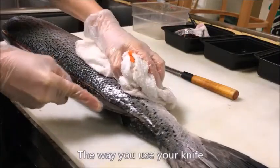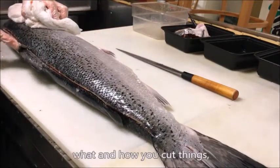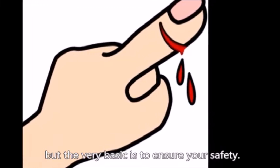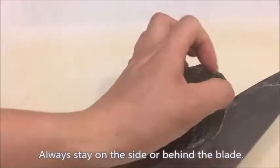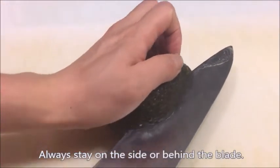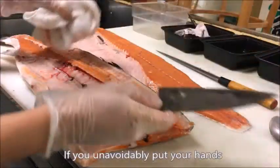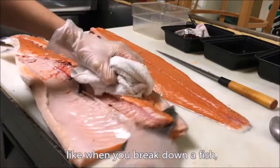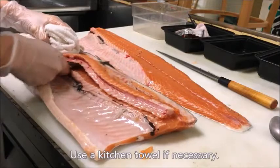The way you use your knife may differ in each situation, depending on what and how you cut things. But the very basic is to ensure your safety. Make sure not to leave your fingers along the cutting line. Always stay on the side or behind the blade. If you unavoidably put your hand in front of the cutting edge, like when you break down a fish, use extreme caution. Use a kitchen towel if necessary.